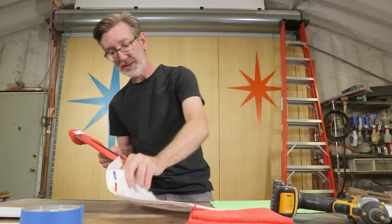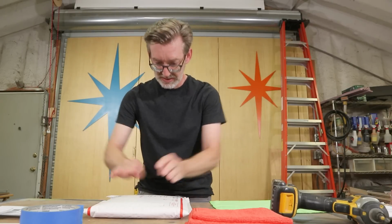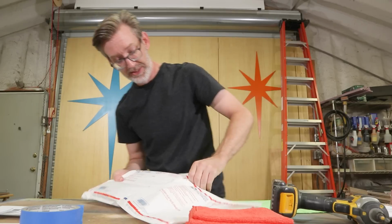Then we just slip it in an envelope, double bag it just to be safe.